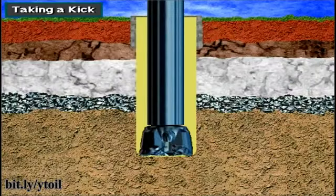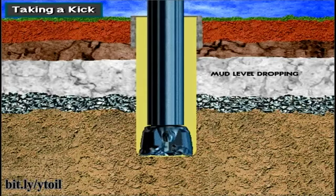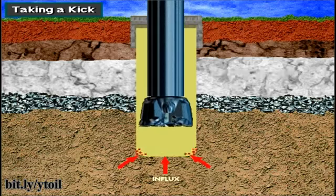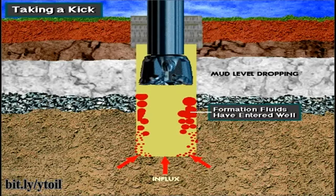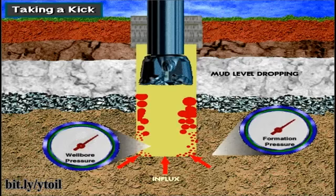Sometimes, however, crew members may accidentally allow the mud level or mud weight in the hole to drop. This drop in weight or level can happen for several reasons. For example, the crew may fail to keep the hole full of mud when they pull the pipe out of it, or they may pull the pipe too fast, which can lower the bottom hole pressure. When the mud level or mud weight drops, the pressure exerted on the formation decreases. If either happens, formation fluids can enter the hole. If they do, the well takes a kick. In other words, when the formation pressure exceeds the weight of the mud column, then the well can kick.